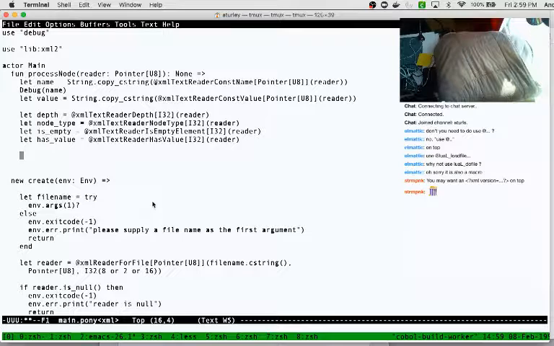Okay, so let's just print these out. Should be able to do this. So I'm going to use a join and just print these values out by sticking them into an array.